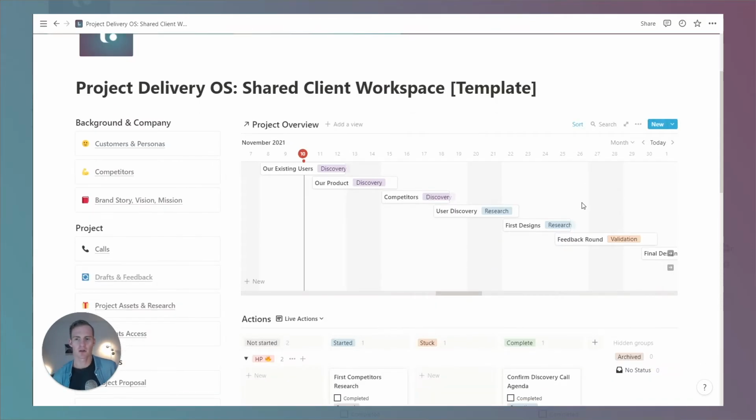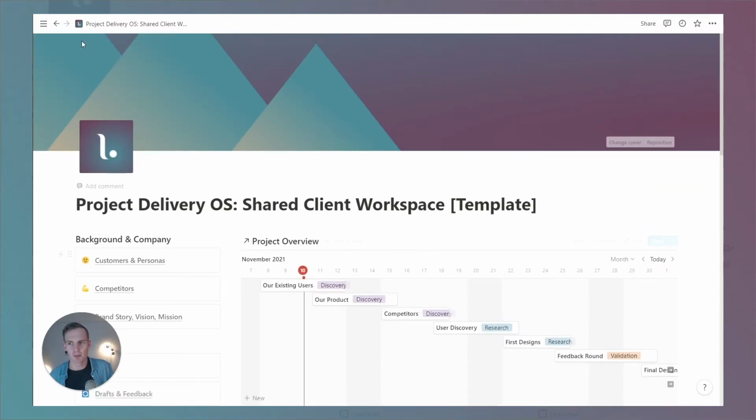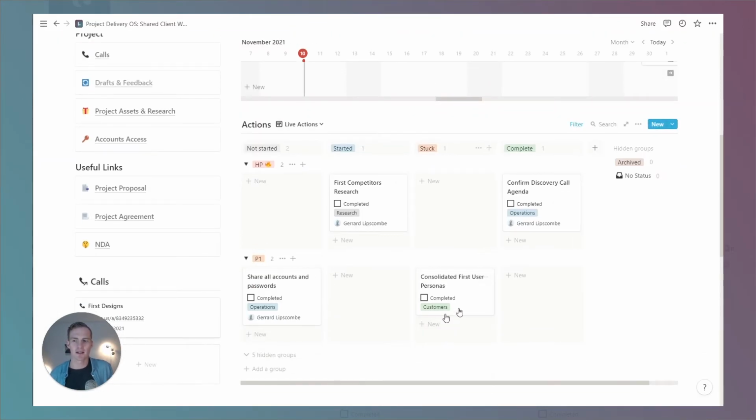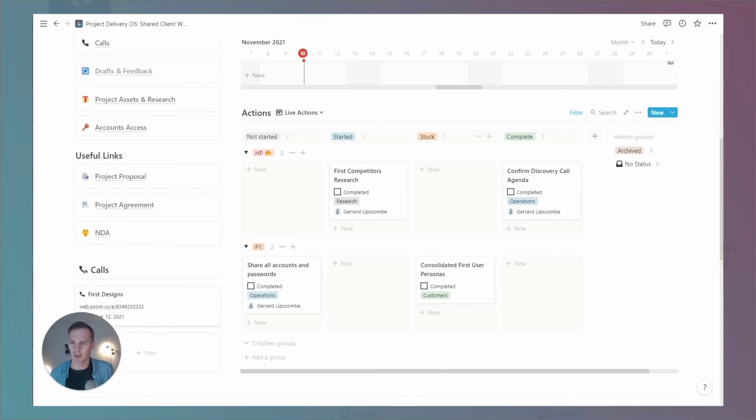The idea is for you to be able to quickly tailor these processes to your own workflow. Just keep the ones that are working best for you, and over time you can just duplicate this template over and over again with each new client and save yourself all the hassle of setting things up. It's also kind of a neat surprise for your client to have everything so nicely organized from day one.